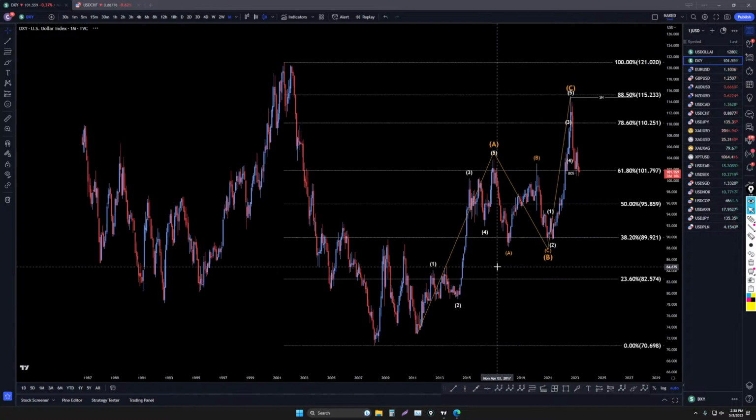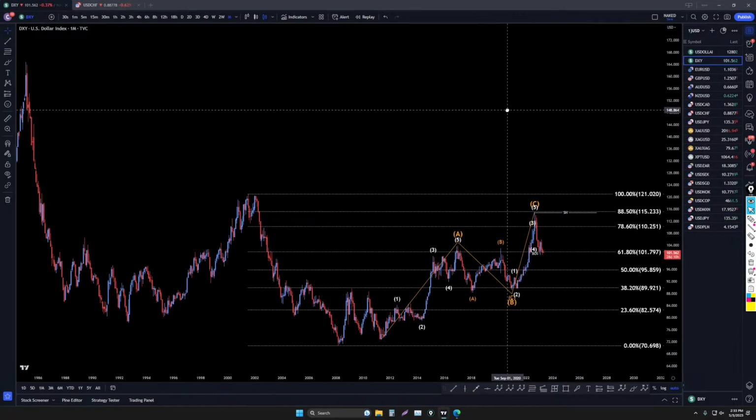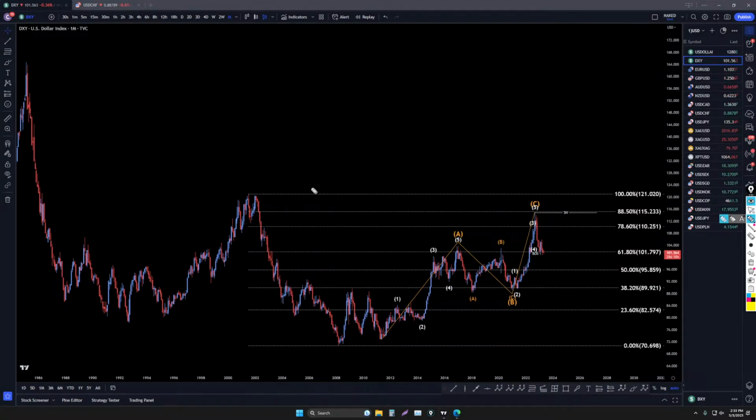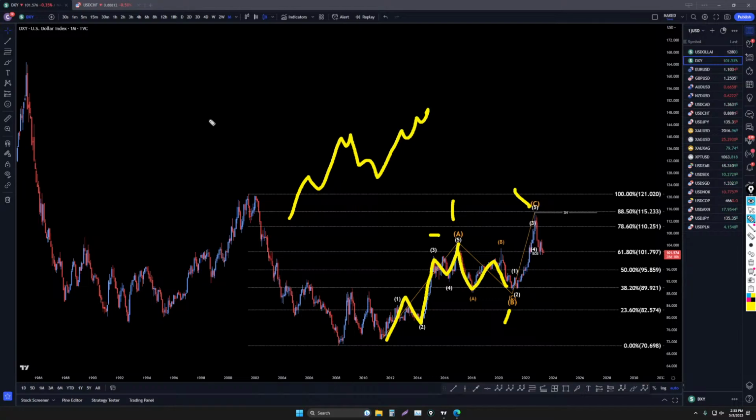Let's zoom out a little bit too so we can get a better perspective about this pattern right here. Now on the monthly time frame we have a very clear 1, 2, 3, 4, 5. Could be an A, or possibly could be a 1. Then we have an ABC down. That is very, very clearly an ABC. The reason why I think this is an ABC is because of the shape. An ABC will look like this. A 1, 2, 3 will probably look more like this. And that right there is definitely closer to the picture of an ABC than it is to the picture of a 1, 2, 3.